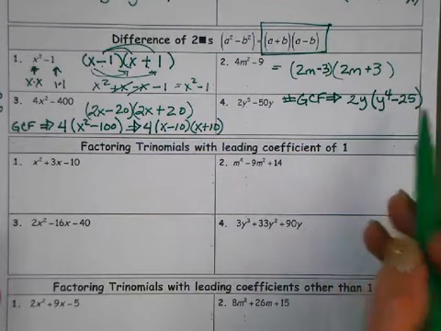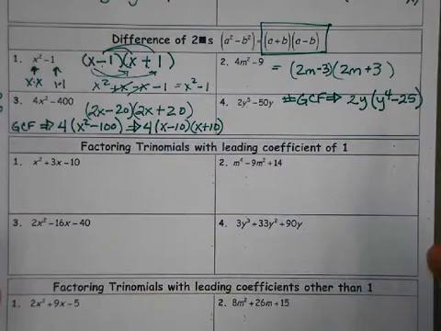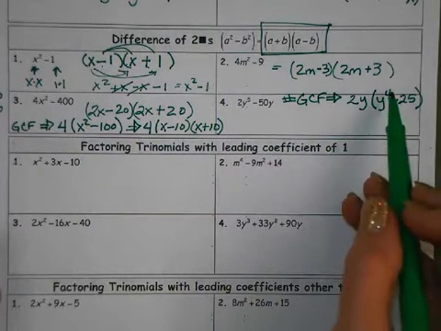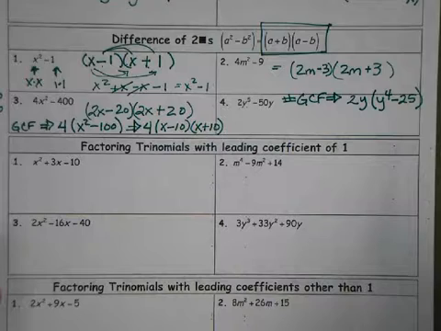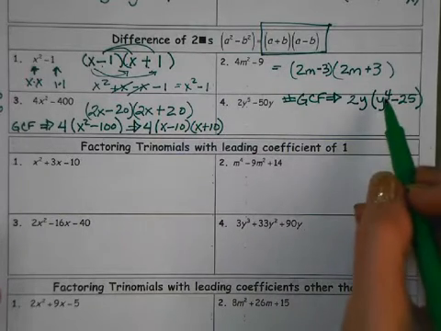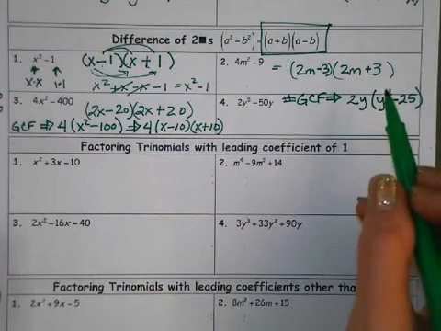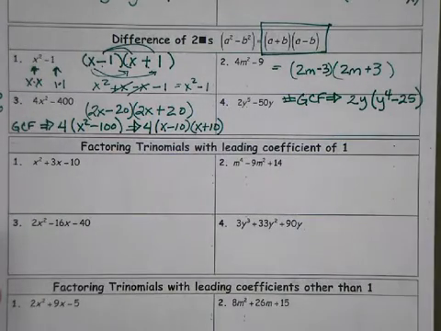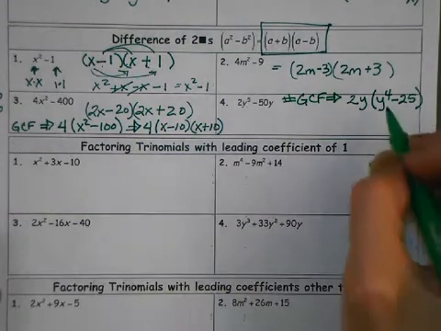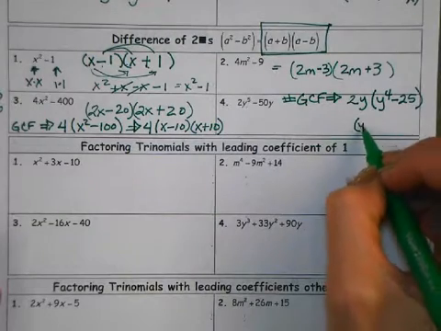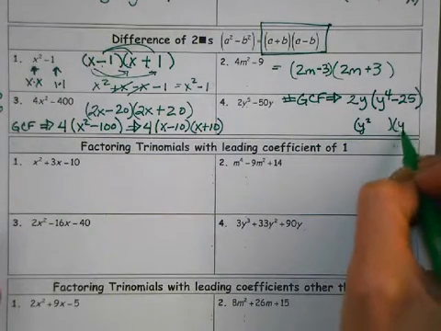If I have a variable minus a number, what do I want to ask myself? Are they perfect squares? Is y to the 4th a perfect square? Yes. y squared times y squared would give me that. So basically you look at the exponent, and if the exponent is a number that's a perfect square, then the answer is yes for your variable, right? Does that make sense? So this can get broken down into y squared and y squared.